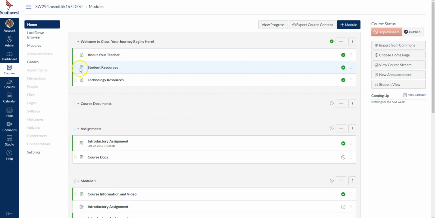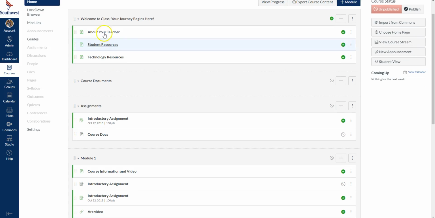So these are considered pages inside of your module. This is one of the best practices for teaching online, is chunking your material. If students cannot find the content, they cannot learn the content. So be conscious as you're starting to build your course about how you would like to group it or chunk it. Do you want to continue to chunk it by modules?